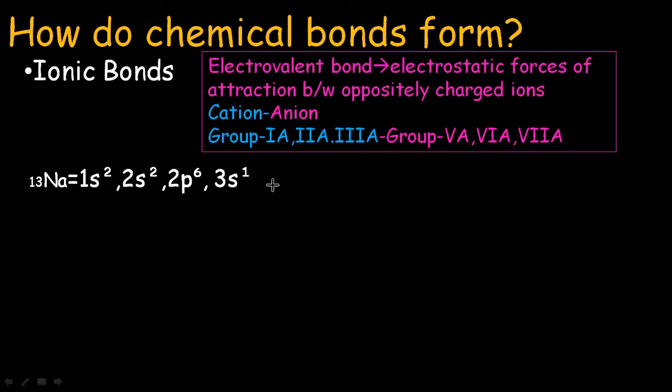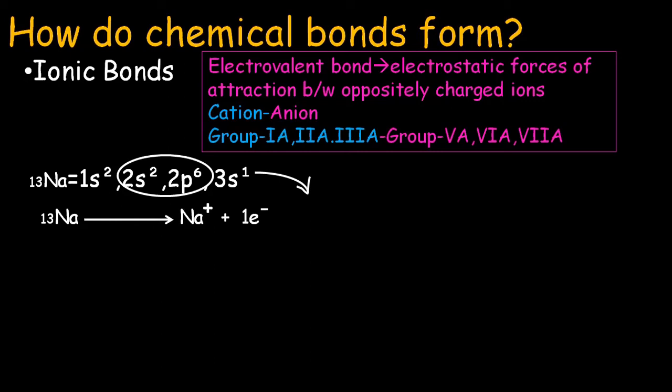But there is also another possibility. It can lose this 1 electron, and by doing so, the second shell will be its valence shell, and its valence shell is completely filled. Its octet is complete. And after losing this 1 electron from 3s, the sodium will get the electronic configuration of noble gas neon. And in the previous lecture, we have discussed that the atoms undergo chemical bonding in order to complete their octet or duplet to get the electronic configuration of noble gases. And by doing so, their energy is lowered and they get stability. And if sodium loses 1 electron from 3s, all these conditions will be fulfilled for sodium.